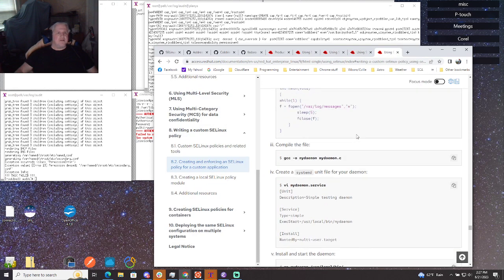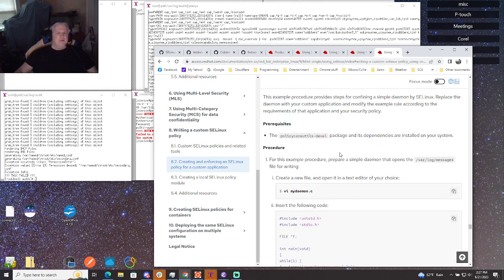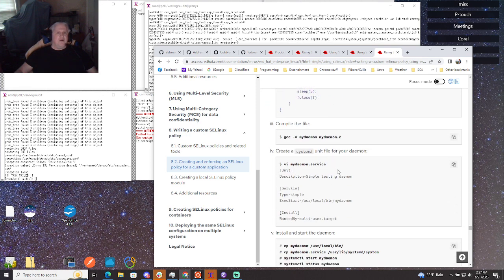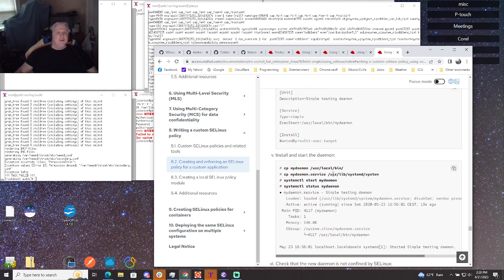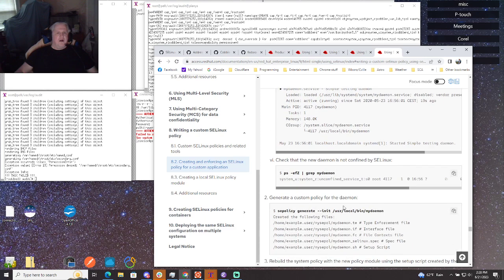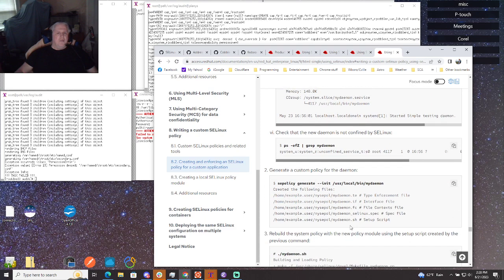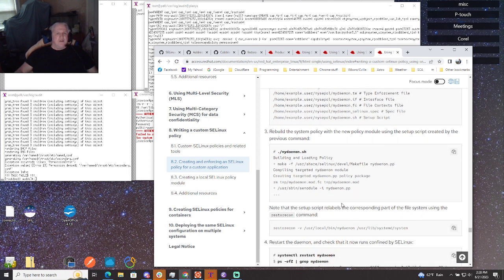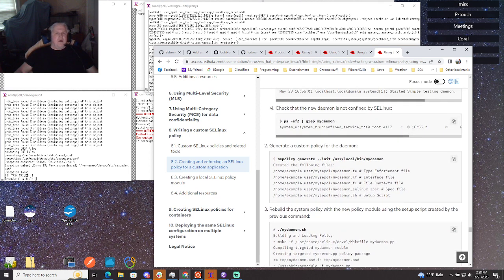And this is covered under section 8, where you write a little process, and you can say, create the policy here and such, and it creates a number of files. You've got type enforcement, TE files, an interface file, the IF file, the file context, that's the labels on the files, FC files. It'll create a template spec file for you and a setup script.